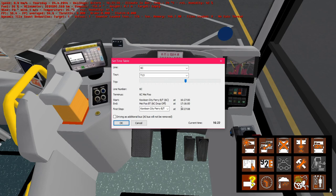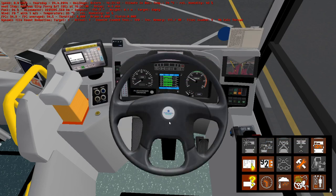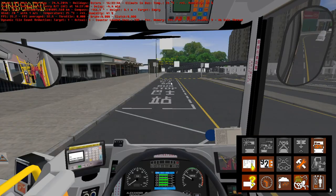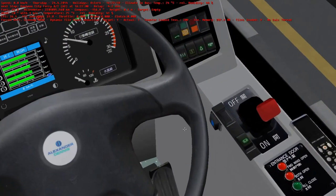That departs at 16:27. Okay, I'm going to display status. Basically, this map I downloaded from HK Taxi Driver. I think it is Hong Kong Taxi Driver or HK Taxi Driver, I'm not sure, I forgot.